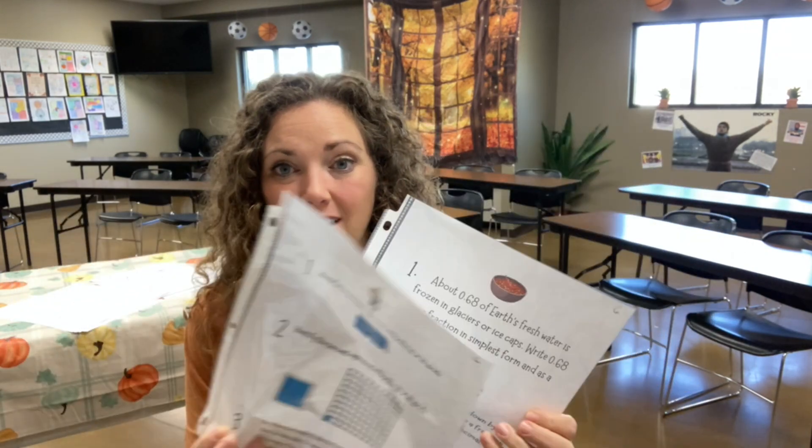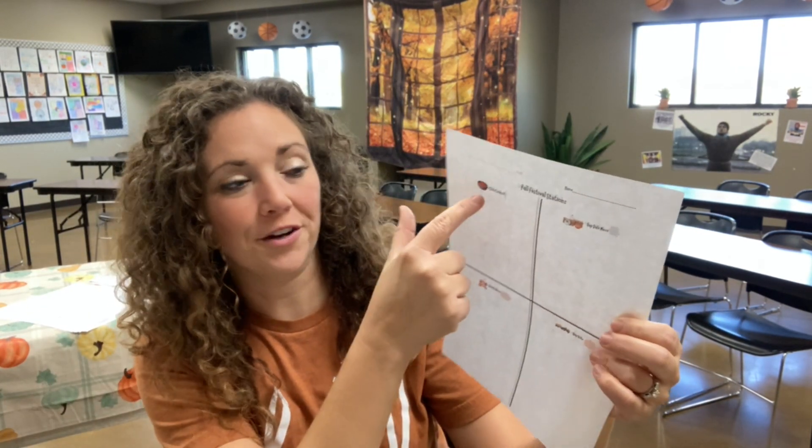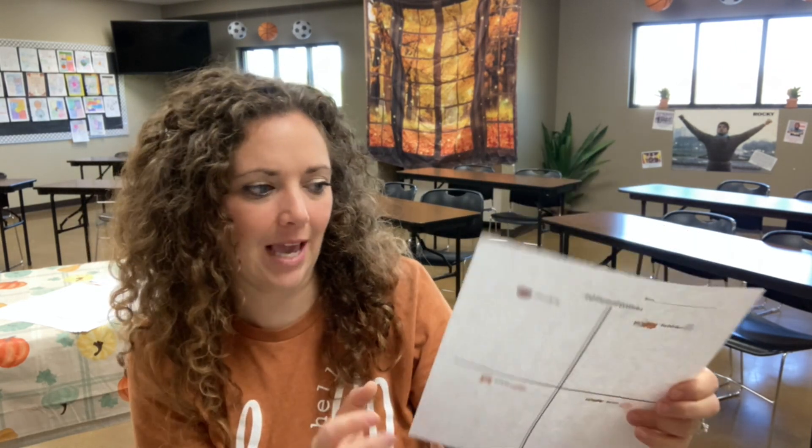We just finished up a chapter and so I created these stations last year. They are fall festival stations. We go to a fall festival and these are all around the room and I put problems at every one of them. I made these sheets that come straight from our book — these problems come from the unit, but you could do anything for these. Just write out a problem and put it at a station, and I have a sheet of paper where they go around. When they're at the chili cook-off station, that's where they write their work. There's a hayride snack shop, hay bale maze, pumpkin picking, pie eating contest, building a scarecrow — all these fun things. This is just a way to make math a little more fun. So they go to these stations, they solve these problems, and it's a blast.